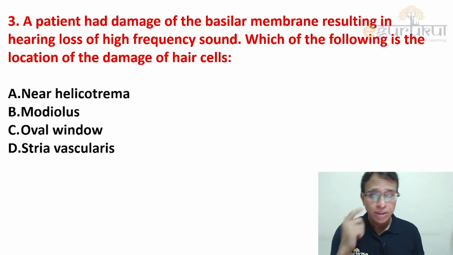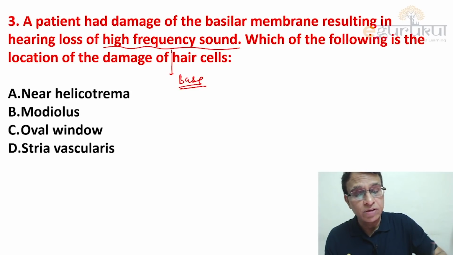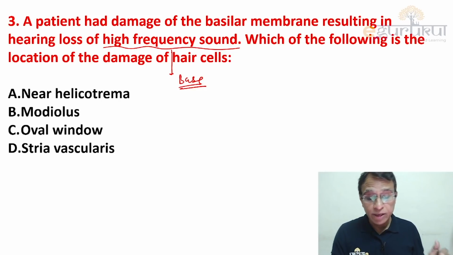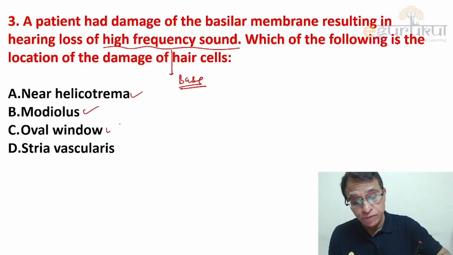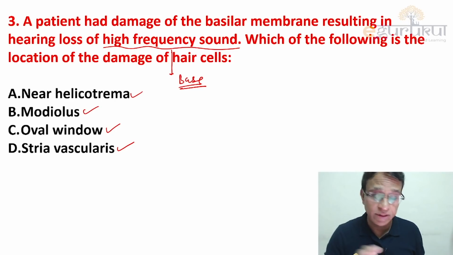Everybody knows, I'm sure, that the high frequency sound we hear at the base of the cochlea, isn't it? The base part of the cochlea, and low frequency sound we hear at the apex of the cochlea. And then you have to know what the structures are, and if you have watched the video on the eGurukul app, you will know everything. Everything is given there.